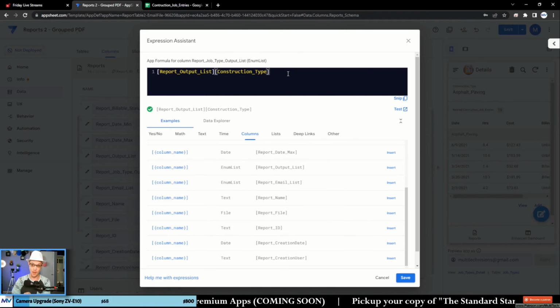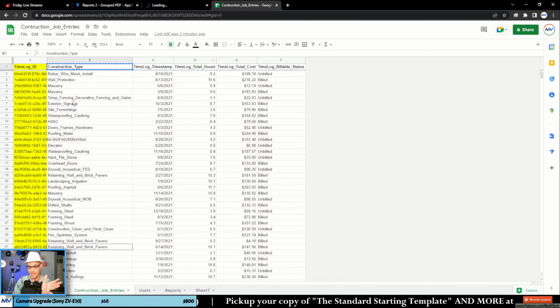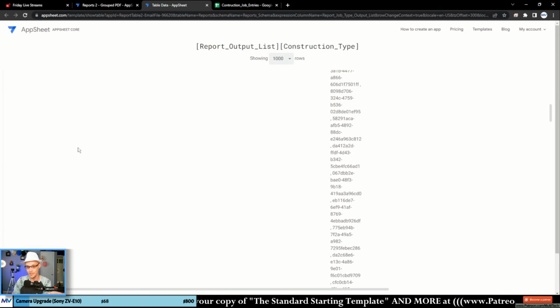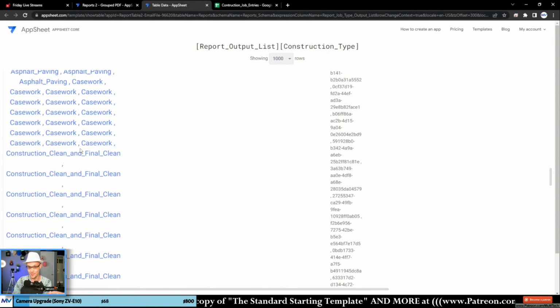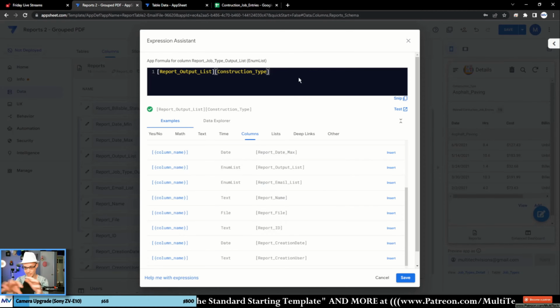And so now that will give me a list of, if I show you what this looks like, if I leave it like this, I'm going to have a whole bunch of duplicates because it's literally every value from the list. Just like here, there's two masonries, there'd be two masonries, right? Look at this. It's all drilled shafts for this one. And this one over here, right? There's all these duplicates. So I need to wrap this list dereference in unique.